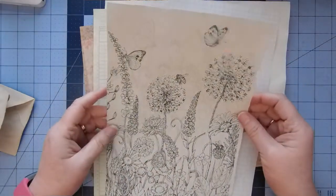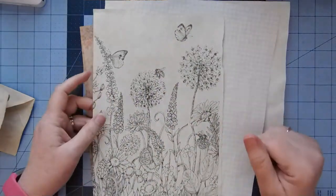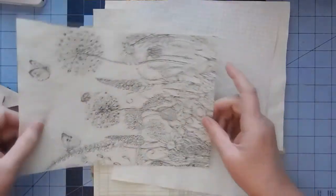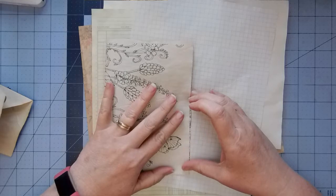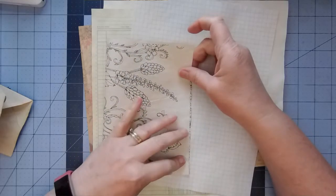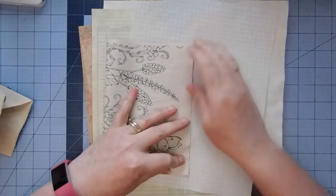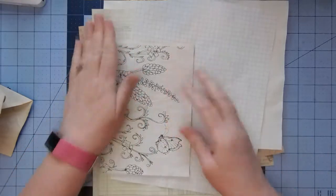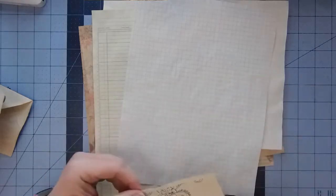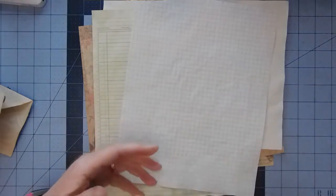Okay, so this will be sideways. Do I want to straighten up that edge? I'm not going to worry about it. I'm just going to fold this in half, because we're on a little grungy side here. So I'm just going to fold that in half. Your pages do not need to be the same size. Some of these have perforation on them, but I think this one's okay.